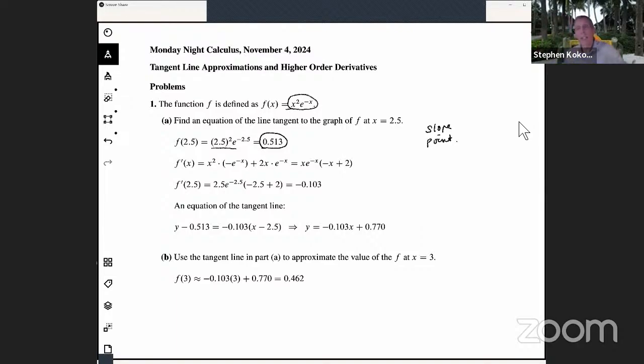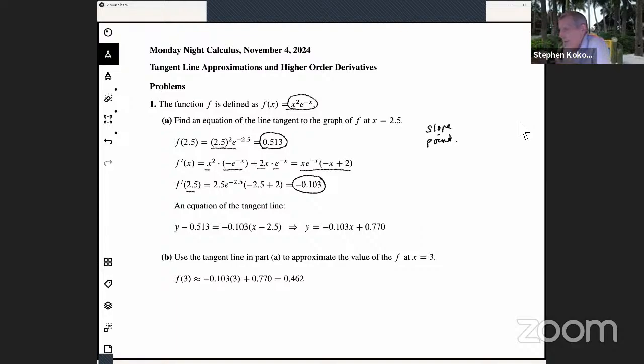Now, of course, if I have technology in front of me, I don't need to do this analytically, and Tom may show you some of this. But I'm going to start out by doing this analytically anyway. First function times the derivative of the second plus the derivative of the first times the second. And I did a little bit of simplification here. I think I was able to factor out an x and an e to the minus x out of both of those terms. And I need to evaluate that expression at 2.5 to find the slope. And here's my numerical answer to 3 decimal places, rounded.